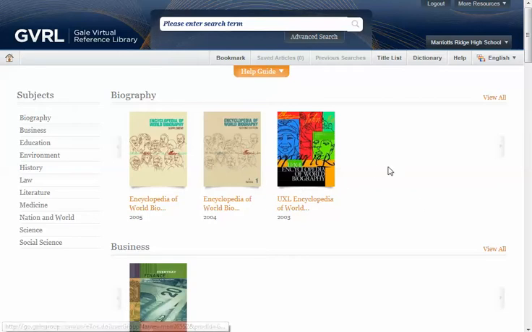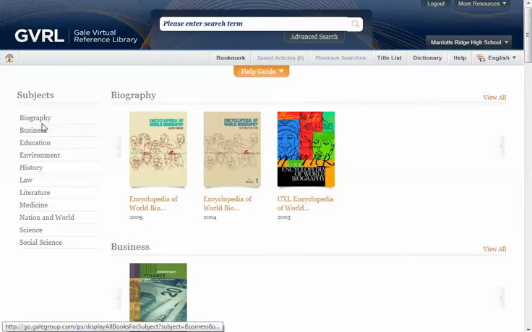You will notice when you come to this page that there are certain features that immediately come to mind. You have a keyword search area at the top, which will allow you to do a search for your particular topic the same way you would do a keyword search in something like Google or an electronic database. In addition to that, there is a list of subjects along the left-hand side of the screen that allow users to click and immediately go to the books that specifically relate to those categories.